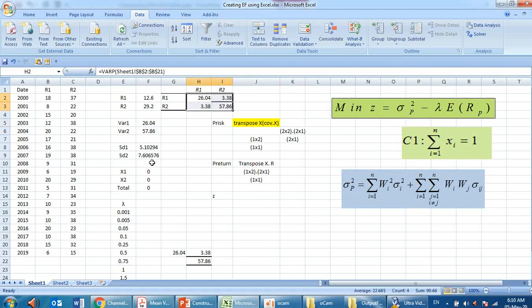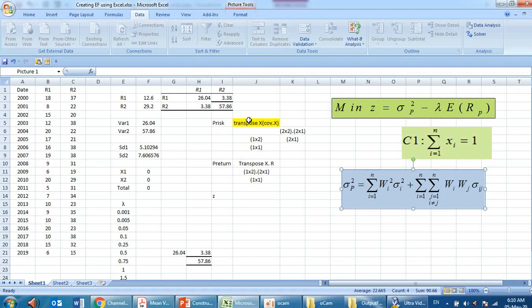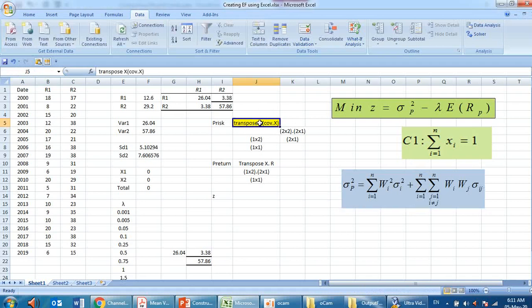So I put both of them together. We can build the efficient frontier. We can manually write this formula in the Z function, or we can go for this matrix operation. But when we write this manually, if you've got a 100 asset case, you have to write 100 variances, and the covariances n into n minus 1, that is 100 into 99, that is 9,900 covariances you have to write. Then it's a very difficult case. In that case, the transpose matrix operation becomes very easy.